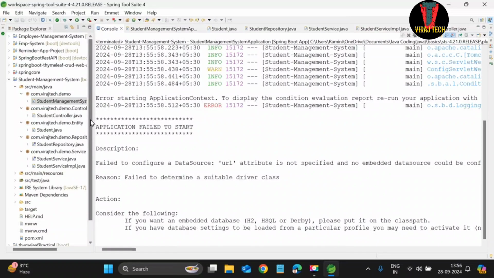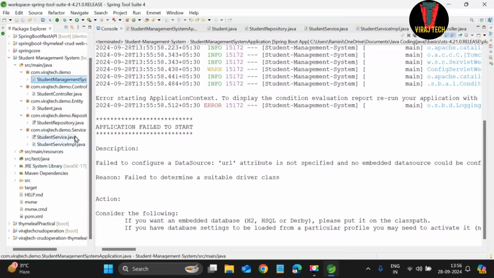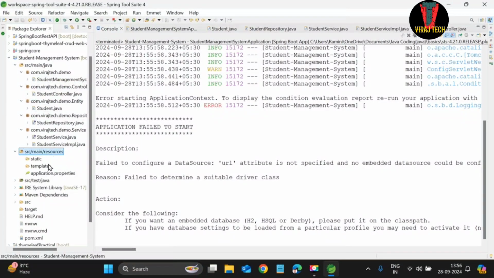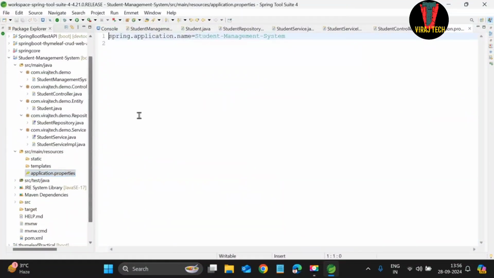And now we have to write our code to connect our MySQL to our front-end part. For that we need to move to our src main resources folder, and there you will see application.properties.